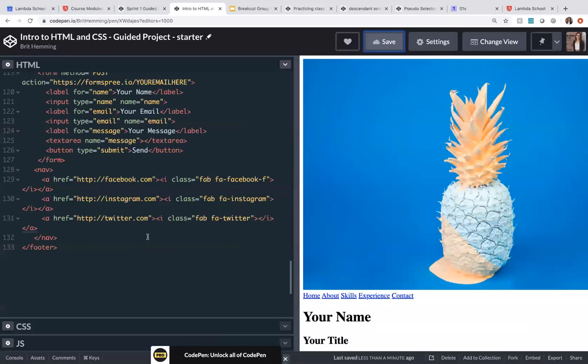Let me get another thread going here. Thread, how do I open up the link in a new tab? How do I get the link to automatically open up in a new tab? You can give this a quick Google if you don't know the answer yet. If you lost your web page view on CodePen, then try to refresh, try to reopen that CodePen.